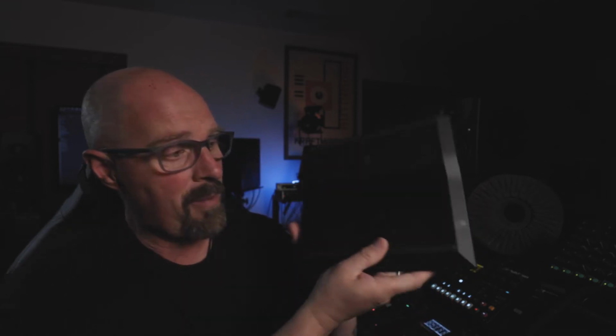Now, the reason why I say that with this is not because it's a toy, but because it's battery powered. It does have its own internal battery, so it is very portable, very mobile. This piece by itself is going to be really the only thing that I need to take with me in my bag when I'm on the plane.